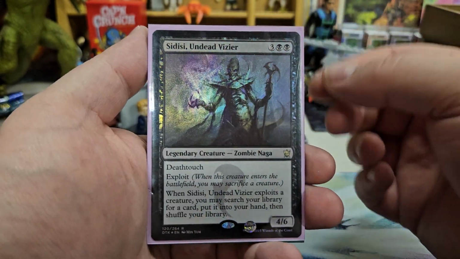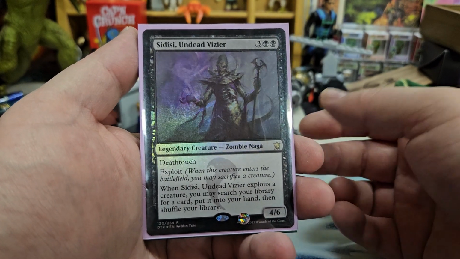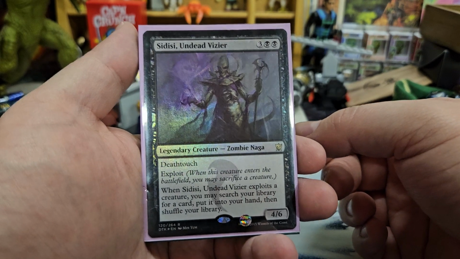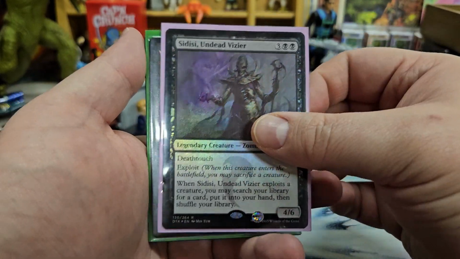We have Sidisi, 3 and 2 black. Deathtouch and Exploit. When it enters the battlefield, you can exploit with it. If you exploit a creature, you may search your library for a card, put it in your hand, and shuffle your library. So you can exploit yourself. As soon as it comes in, sacrifice it for it.